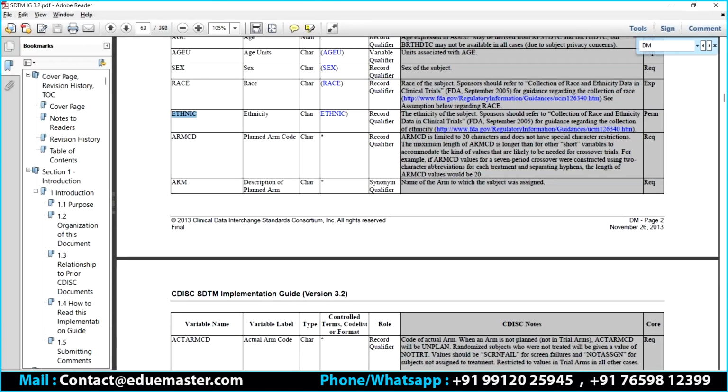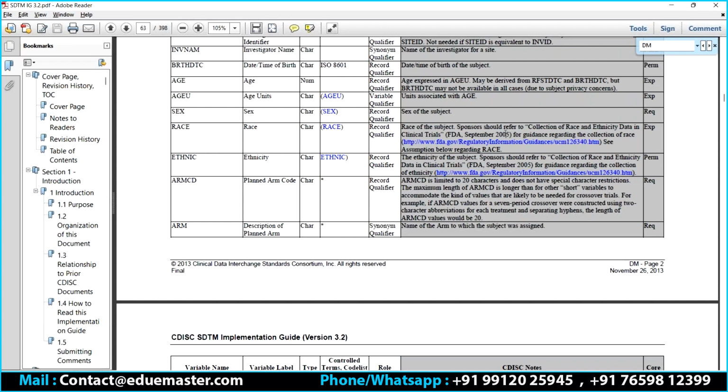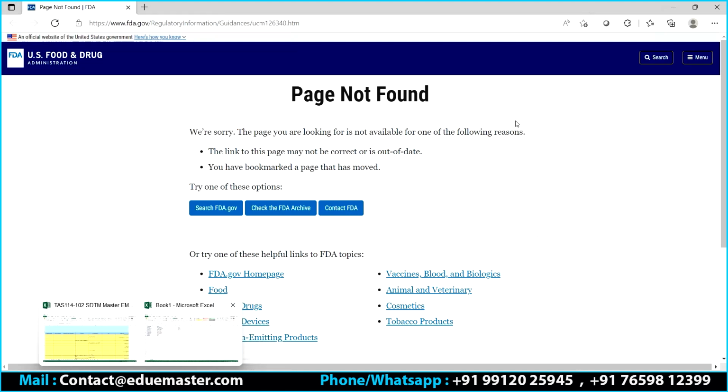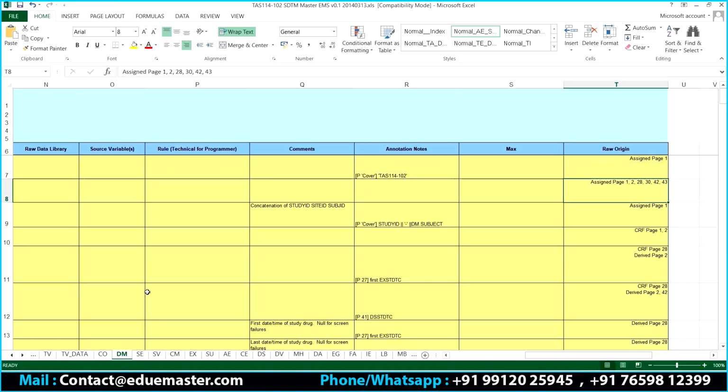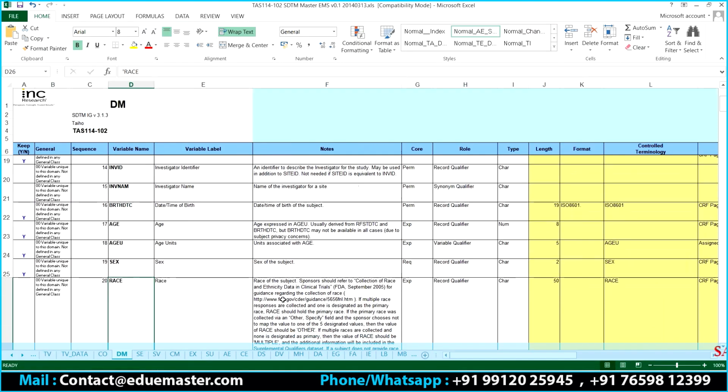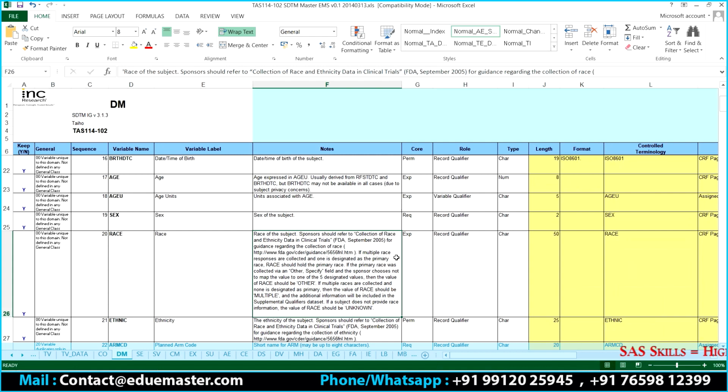Even here you can see race, the race of the subject, correct? And you can see some regulations also. If you want, I can open this. We can go here. It is a DM domain, right? This is the race. Here you can have your details as per this.